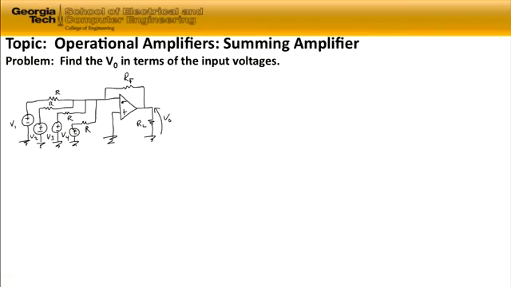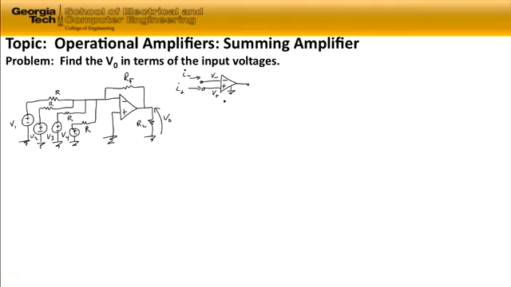When we're solving these circuits with op amps in them, the first thing that we want to know is what the general properties of an op amp circuit and of an op amp device are. First of all, we have a current associated with both the inverting input and the non-inverting input of the op amp. We also have voltages associated with those, V plus and V minus. We have an output, and typically the symbol also includes a ground.